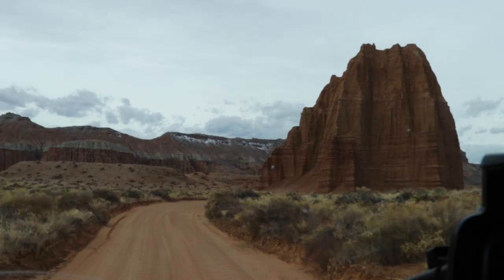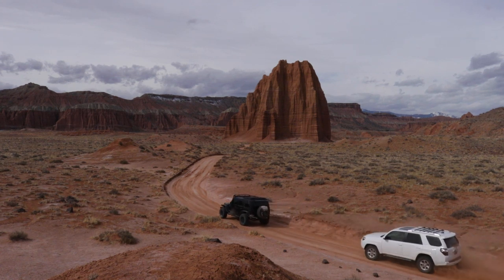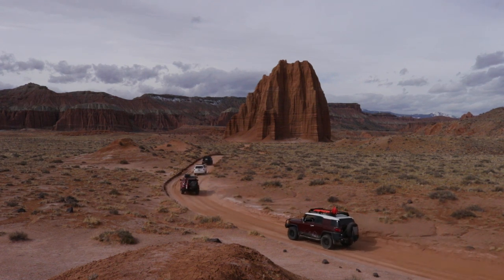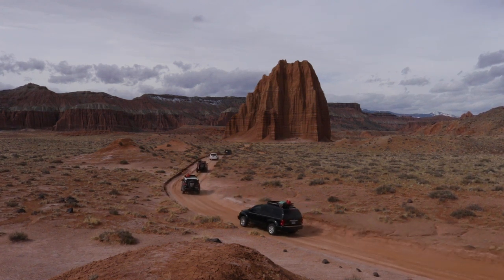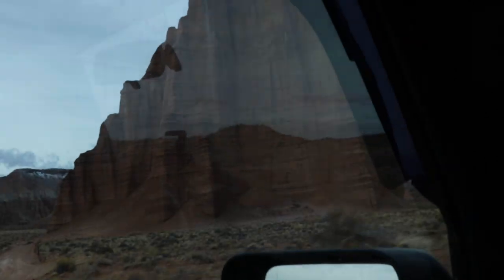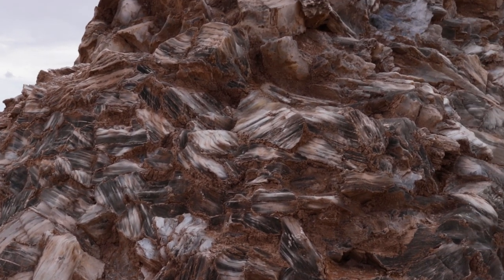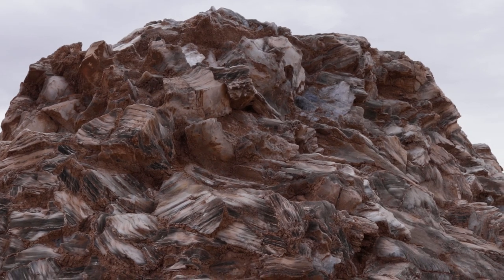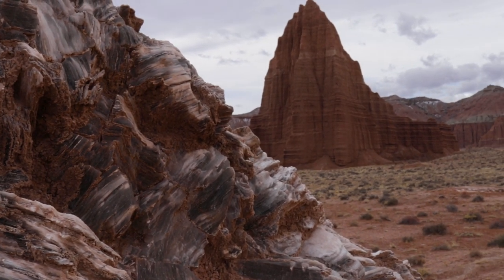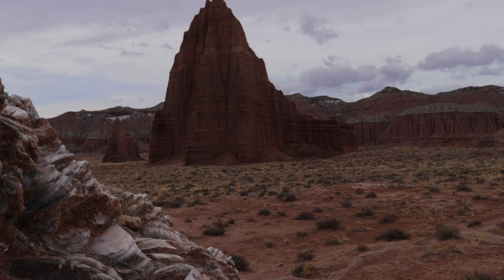It's impossible to describe just the majesty of these things. They are so huge, just absolutely beautiful. It's just straight up incredible. It's something that I hope anyone who watches this channel sets a goal to go experience for themselves, because it is amazing. Beautiful. And it's even more amazing that it's right here next to Temple of the Sun and right back there against Temple of the Moon. Just so beautiful.